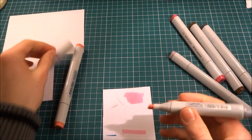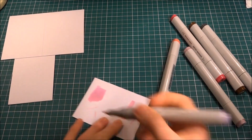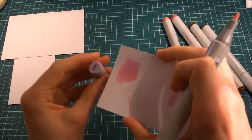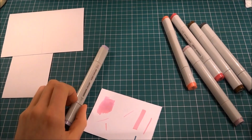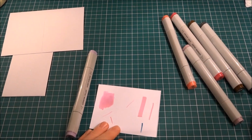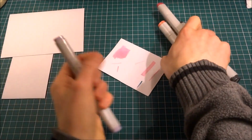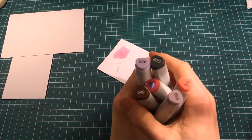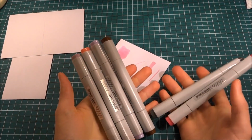It's going to dry. I'm just going to put this back on. And you can see the colour is much more purple in real life. So that's another thing to keep in mind. And apart from that, I think they're good enough markers, but they're not the best at blending. But for cheap things to start off with until you use them up, I don't think it hurts.